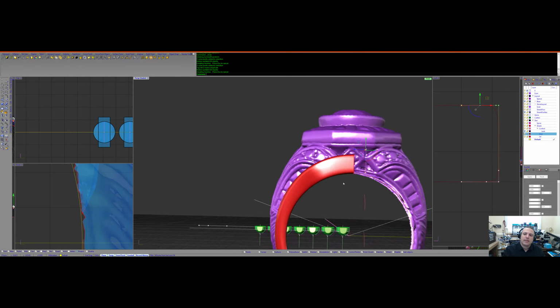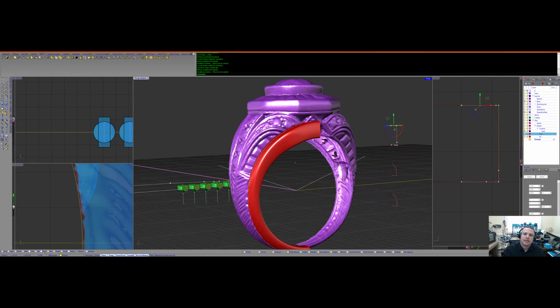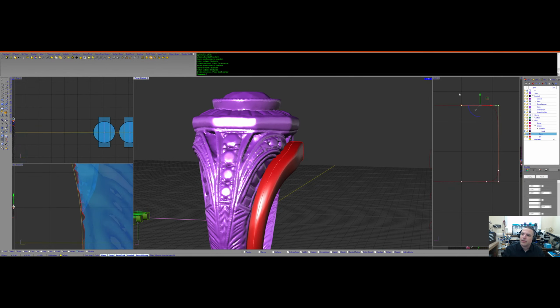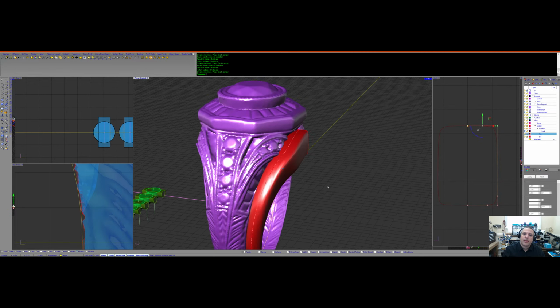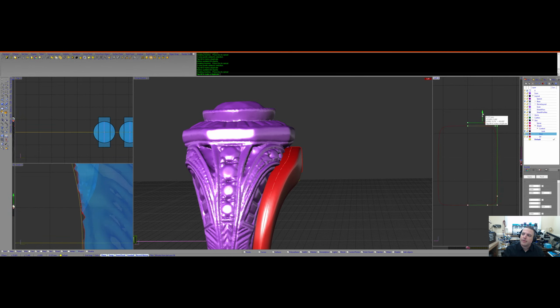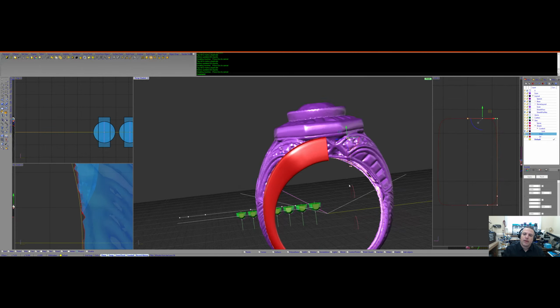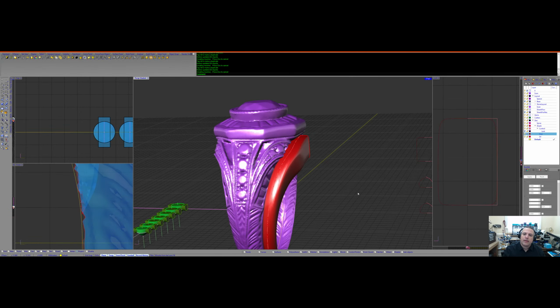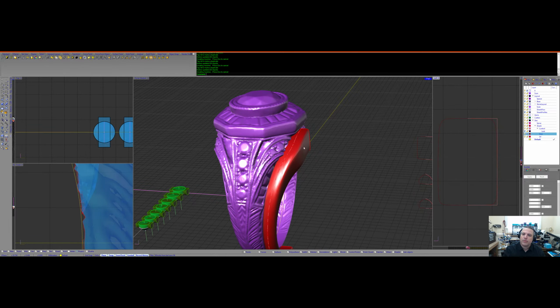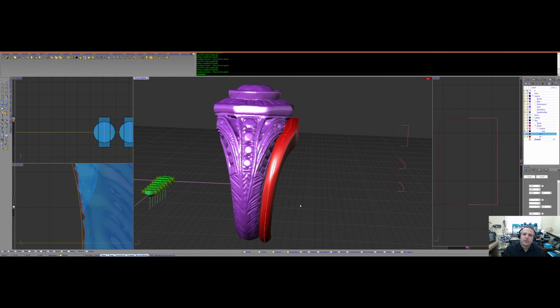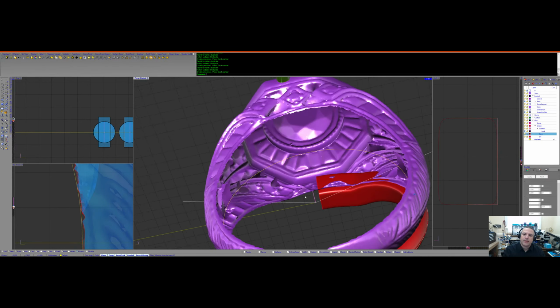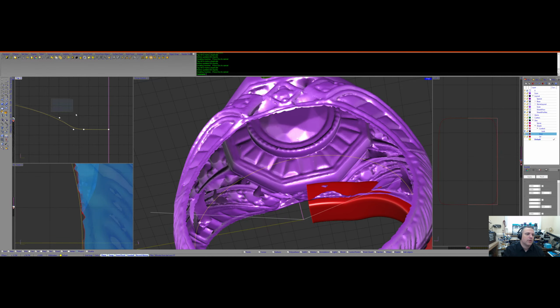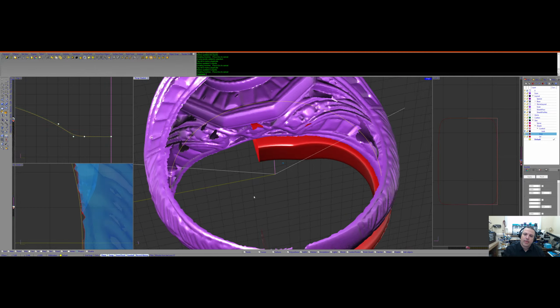And we can go back and look at this and see that, all right, that's got enough depth for stone setting. This is a very tall ring, so we might even bring it up more, like maybe up to there, so it'll be right after this step down from the halo. Okay. And then what else? So we've got it's wide enough. Now we can go back to looking at if it's poking through. So we can go back to editing this curve. And we know this is in the right place now. We just need to make sure it's not touching.